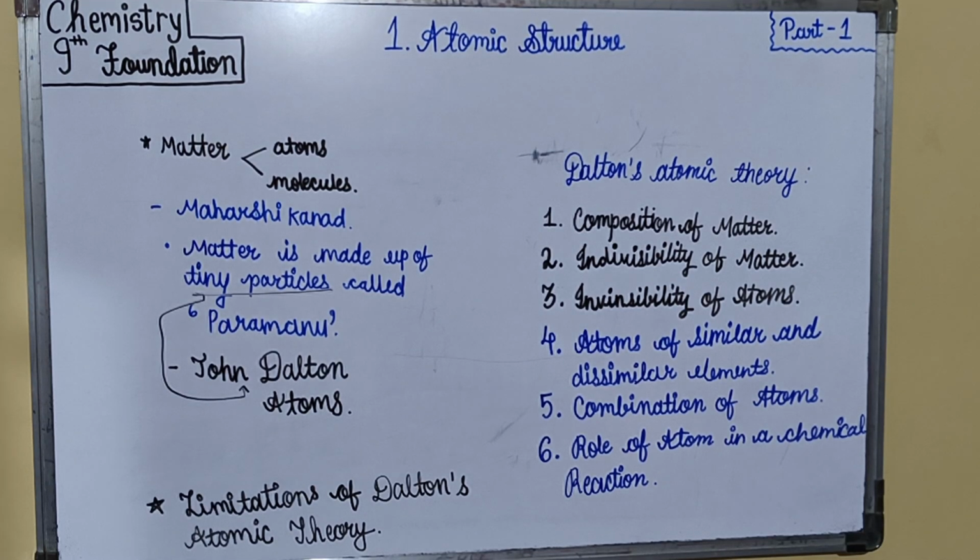I hope you have understood till this. In another part, we are going to learn the evidence for further divisibility of an atom, then discovery of cathode rays, then we'll see the description of discharge tube with the diagram, then experiment in discharge tube, then we'll learn the observations in the discharge tube with whole diagram in detail.